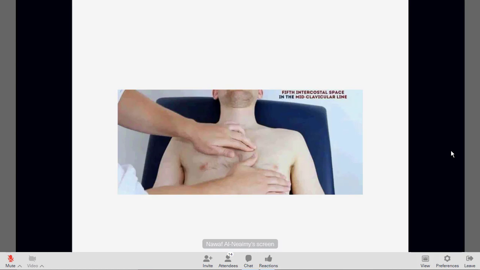When I locate the site of the trachea, I keep my finger there, and I try to define the trachea with one finger. Sorry, I may say trachea when I mean the apex. So I define the apex with one finger. Keep your finger at the site where you found the apex. Wherever I found it, I keep my finger in the same place.